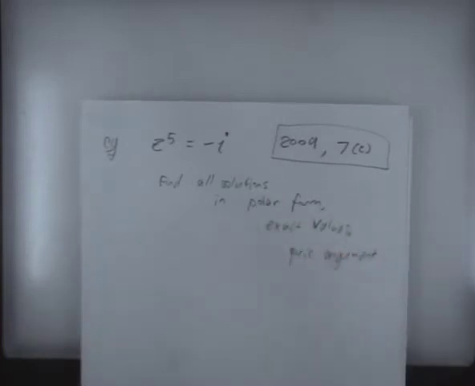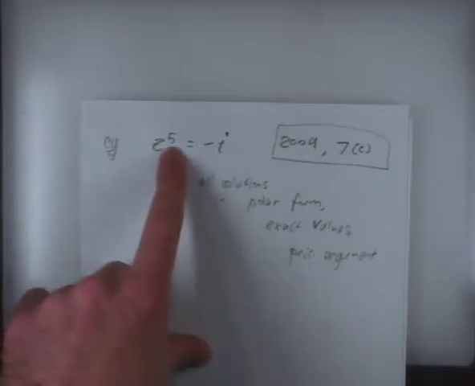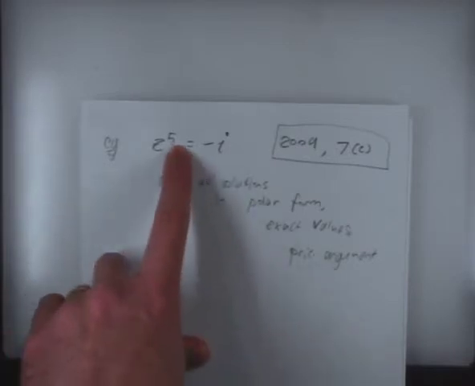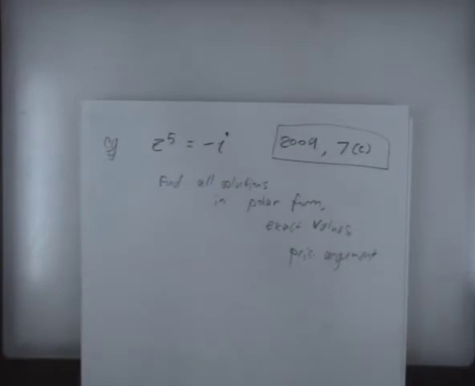And all the solutions there ought to be 5, because it's z to the 5. That's how polynomials work. A polynomial with 5 as the biggest power ought to have 5 solutions. It may be that some of them are equal to each other, but in general there will be 5. And if we're using complex numbers, the only way to have less than 5 is for a couple of them to be equal to each other. You can't get no solutions, because all polynomials have solutions with complex numbers.